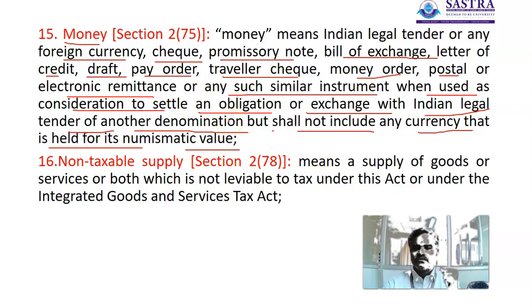You may give any of the above as a consideration, except a collection of currency. Numismatic value means a collection of currency in different currencies. Okay. You have a habit of collecting currency, different countries' currency. Now you cannot give this as your consideration. No. It should be in one form. That is very, very important.